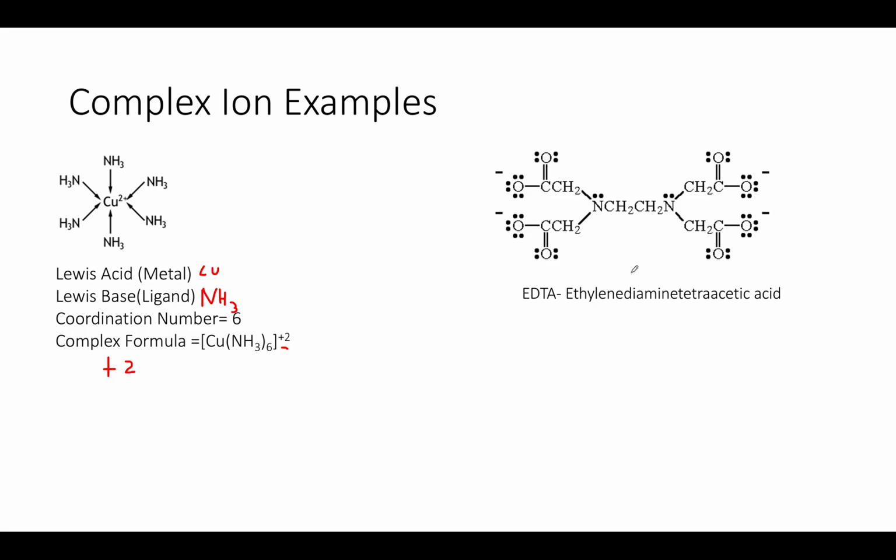The other one I have here is ethylenediaminetetraacetic acid. That's the EDTA. This is a polydentate ligand because you see you have many attachments here. There's also many areas for chelation because you form ring structures. These two are areas for chelation. These two are areas. These two are areas, and you can also have a chelation here because you have a ring structure. I think that might be a question on the lab, but this is another common ion example.